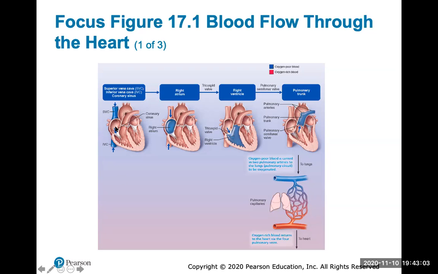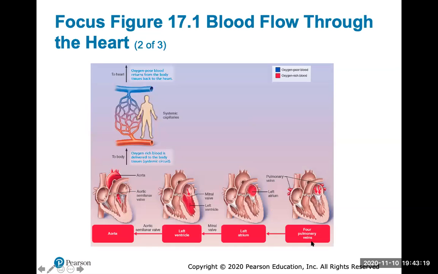And I love this picture because it's showing with arrows and colors the deoxygenated, or oxygen-poor, blood in blue. So here's blood going from the right ventricle to the lungs and then showing the capillaries, where it will pick up oxygen from the lungs and come back to the heart. And then this shows the blood coming back to the heart in the left atrium to the left ventricle, out the aorta, and delivering oxygen-rich blood to the body via the systemic circuit. And then the capillaries will take the oxygen-poor, deoxygenated blood back to the right atrium of the heart.